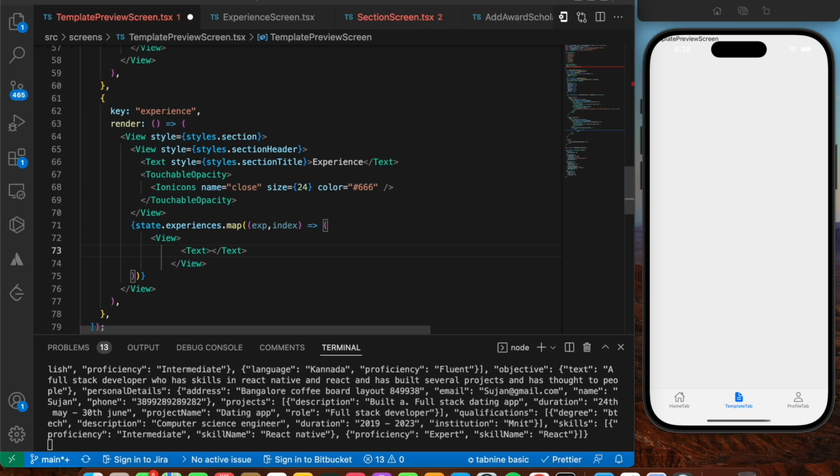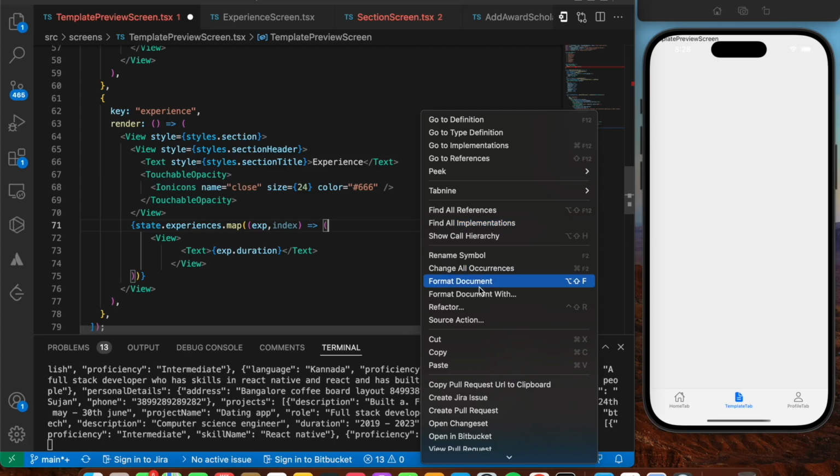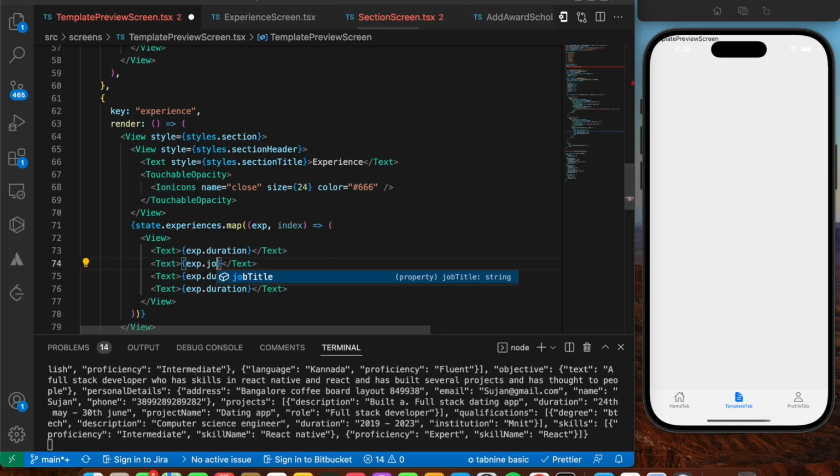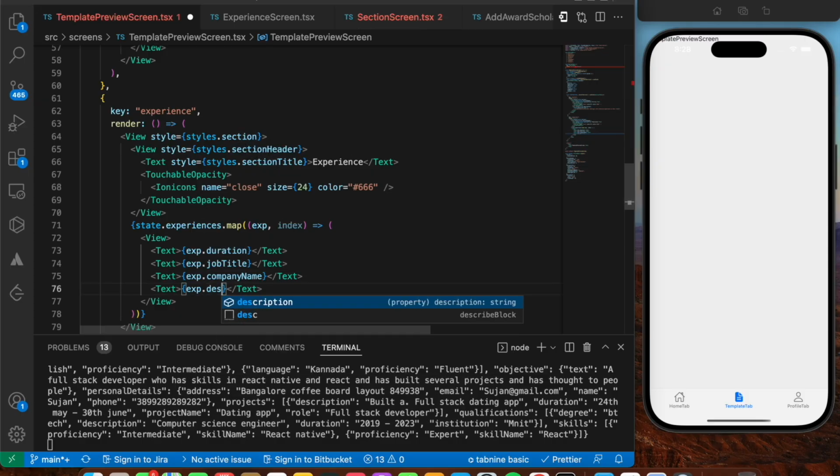Over here, it's going to show the experience.duration. Similarly, it's going to show the job title. Then it's going to show your company name. Then it's going to show your description.